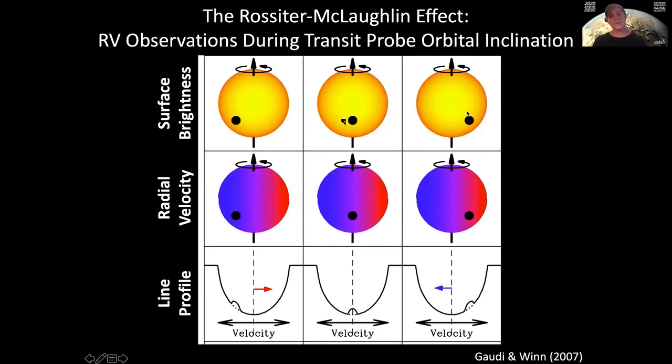And then on the right panel, the planet's on the right side of the star. It's lying on top of the red surface, which is part of the star that's moving away from us. And then we see that there's a little divot in the lower right part of the diagram, indicating that we're missing some of the flux that would be redshifted. This blue arrow here indicates that we would then measure an overall blue shift in the stellar spectrum. In contrast, on the lower left panel, the red arrow indicated that we would measure an overall redshift in the stellar spectrum. Here, this is just 3 snapshots in the movement of the star across the planet, but you could imagine that we would take spectra of the star throughout the entire planetary transit. We would then be able to figure out the path that the planet took across the star.